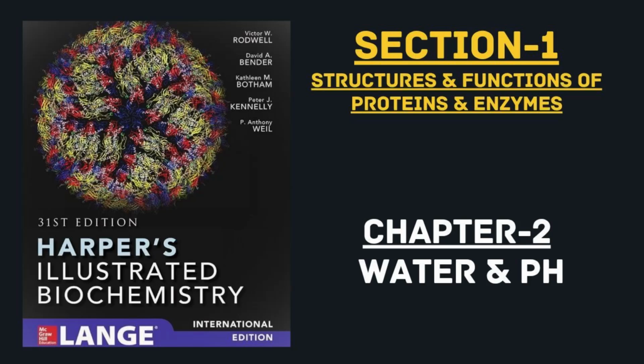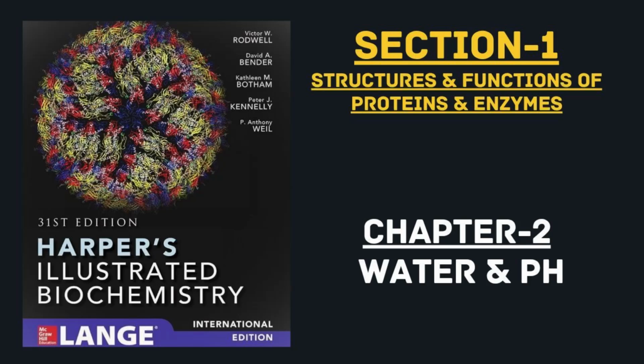In that region, you are adding a strong base, which should be making the pH skyrocket, but the pH is barely changing. It's resisting the change. Why? What's happening chemically? It's because you have this big reservoir of the undissociated weak acid, the HA form, and it's stepping up to the plate. As the incoming OH- tries to raise the pH, the HA donates a proton to neutralize it, turning it into water. It's soaking up the punch. It's sacrificing itself to keep the pH stable. Exactly. And that buffering capacity is at its absolute maximum right at the midpoint, where pH equals pKa, because you have equal amounts of the proton donor and the proton acceptor.